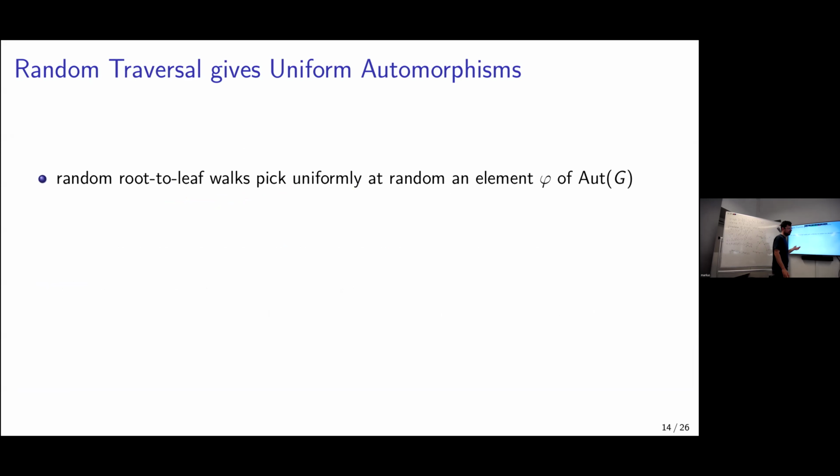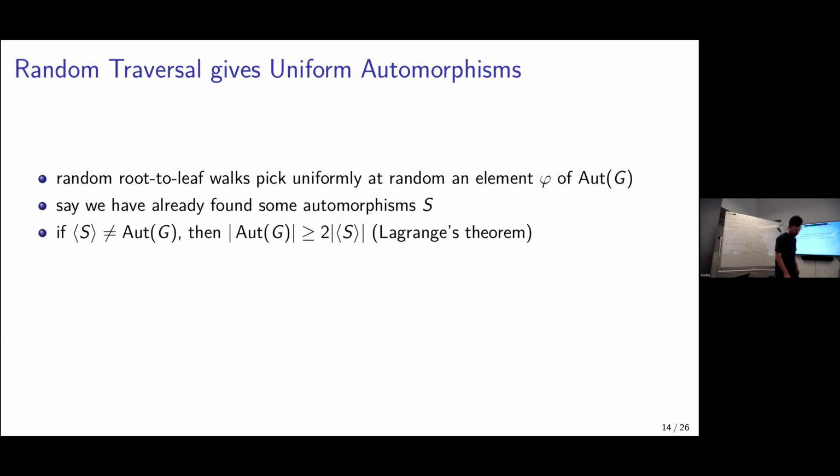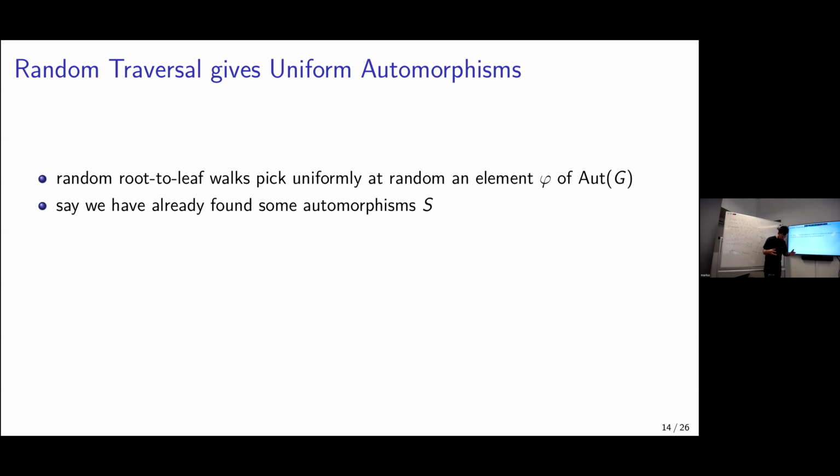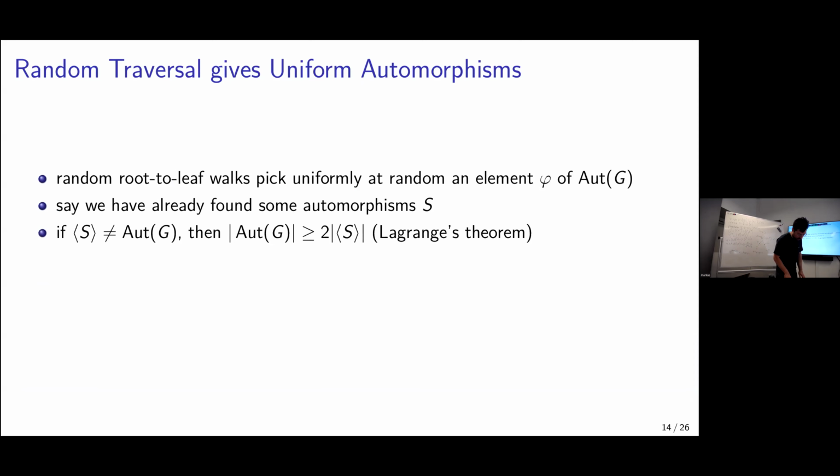And this is also what gives the collision probability. You have to collect more leaves to get the collision probability, which is square root of n. Okay, now how can you turn this into an algorithm for getting the entire automorphism group? Well, this basically is a random Schreier algorithm, in case you know this.